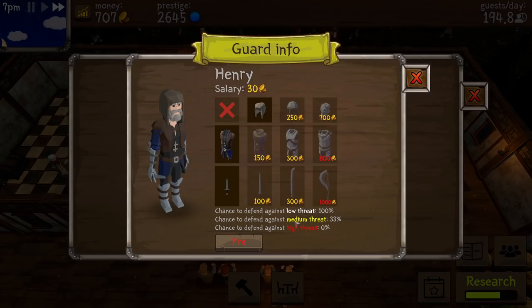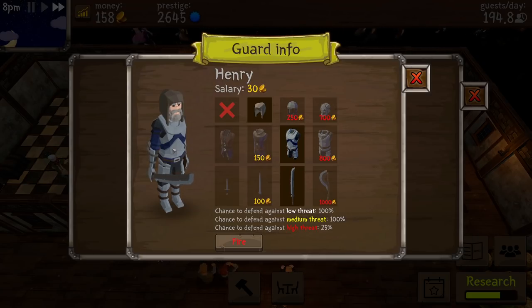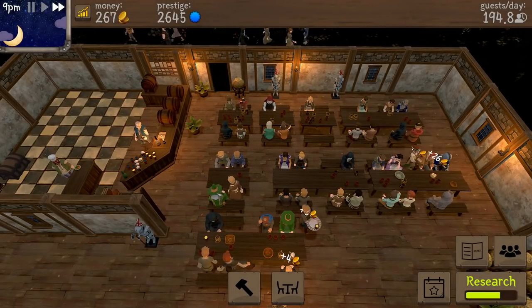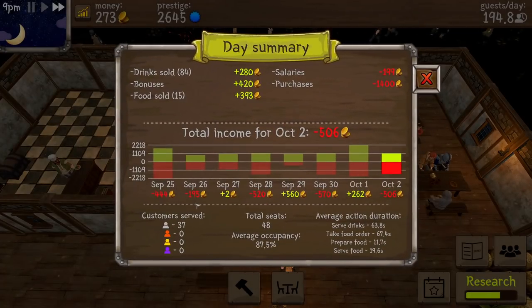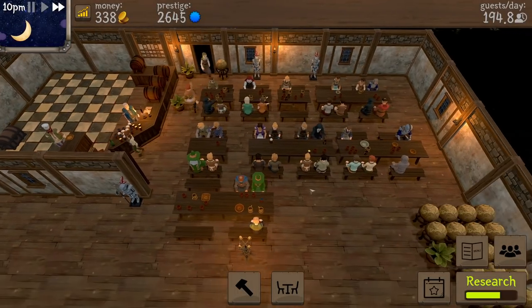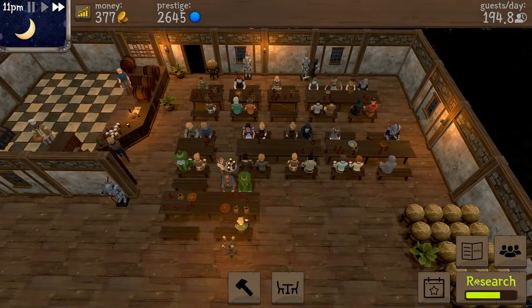Chance to defend against low threat, medium threat, and high threat. Okay, we should probably get you jacked out. Sure, just give him like a monster sword. Poor Henry. Medium threat is 100. Okay, we're gonna get Henry properly kitted out. Oh my goodness, who the heck is that? That's a mage thing? You've got to be a special character, right? Or maybe you're just dressed fancy. I don't know. Prestige is looking good. Guests looking good. This is all good.